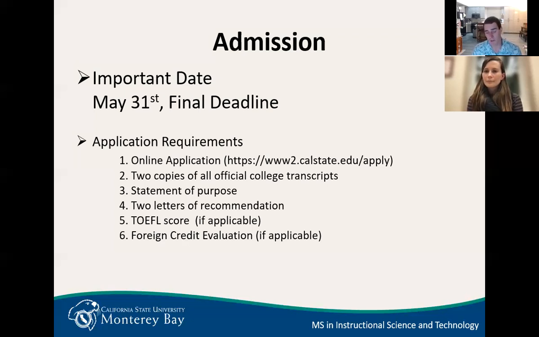The other question we get a lot with the letters of recommendation is, who can they be? If they're a colleague from your work, I would prefer that they either be somebody that you work directly with or a supervisor, not somebody that you knew a long time ago. If that's the best you can find, I totally get it. Sometimes it's difficult nowadays, especially with COVID, but when in doubt, if it's somebody you're currently working with, I don't mind. They don't have to necessarily be a supervisor. Sometimes your colleagues can give me really good information that's really beneficial for us when we're reviewing your application. Or past professors could make sense as well.